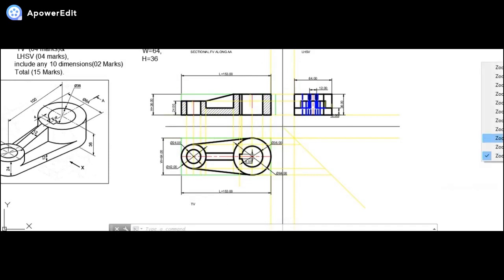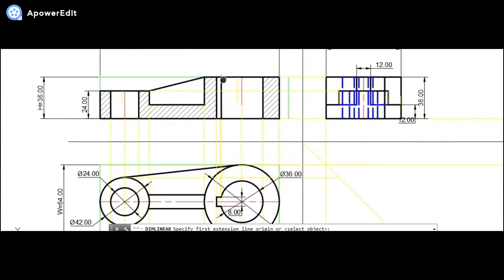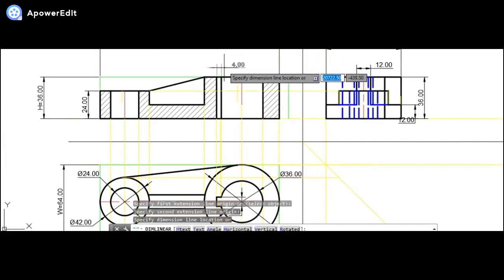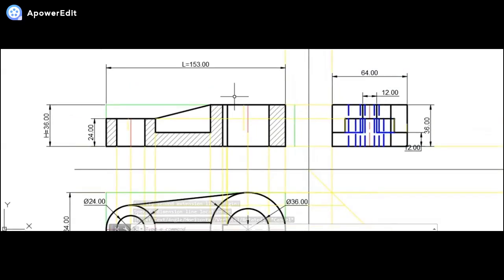Now I am emphasizing why did we draw that slot again, because we wanted this exact distance to be not more than 4. So this is nothing but 4 mm and we will be showing it with proper dimension layer. That is this one I am talking about. So this distance is nothing but 4 mm.